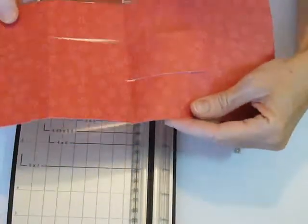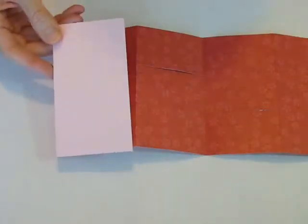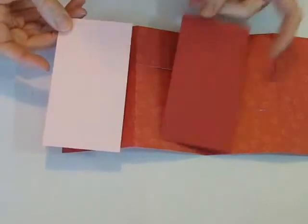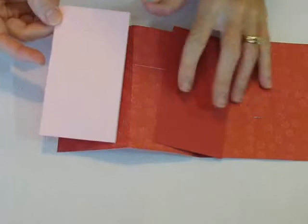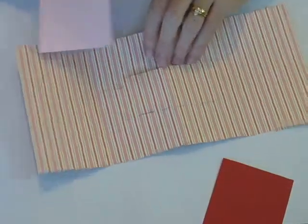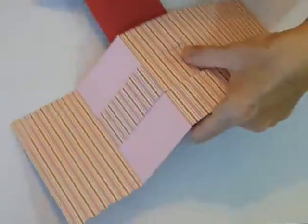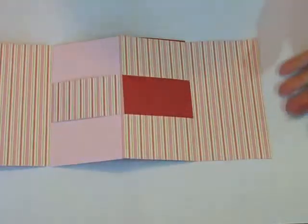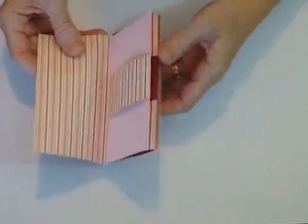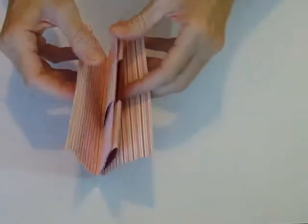So when you get done, you're going to end up with this. It's easier to see on this side — you're going to have three separate cuts here in the middle. Then all there is to it for your secret panels: you need two three by five and a half — actually, I cut them to two and seven-eighths because you want them to fit snug, but not too tight. I'm going to put one in with the center up, and then weave the other one in the opposite direction. So that's my card base. There's my open version, and there's my secret panel. It's really fun to open those — it's kind of like the magic billfold technique.